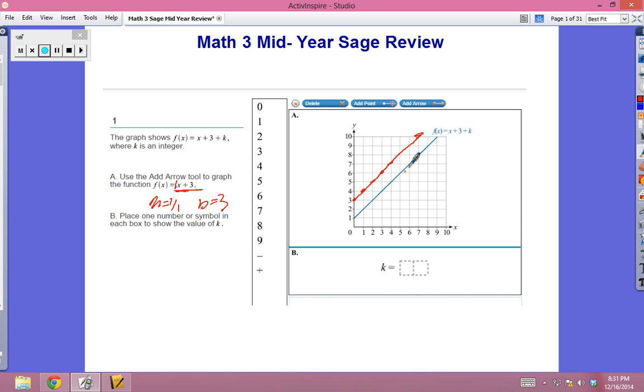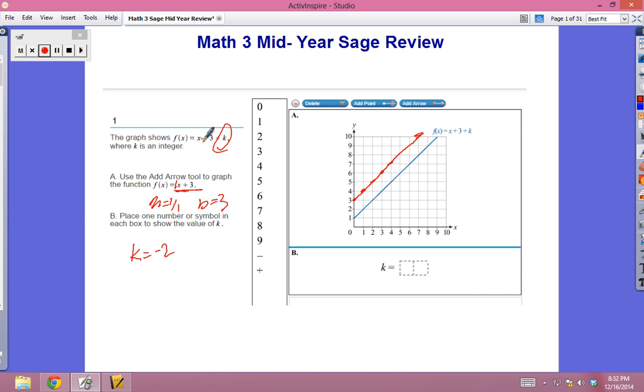Okay, now they want you to compare these two functions, and if this x plus 3 were translated into the blue line, it looks like they just shifted it down 2 units vertically, and that's what k does. K shifts it up or down. So the blue line has been shifted down. They want you to figure out if you can find the value of k. So the blue line was shifted down twice, so k is going to be a -2.